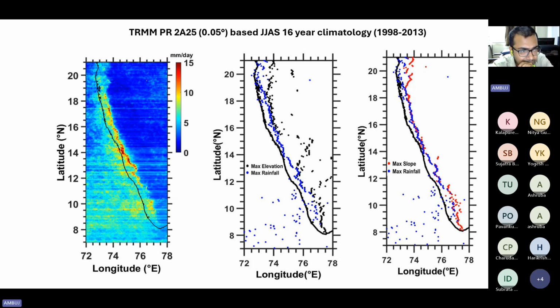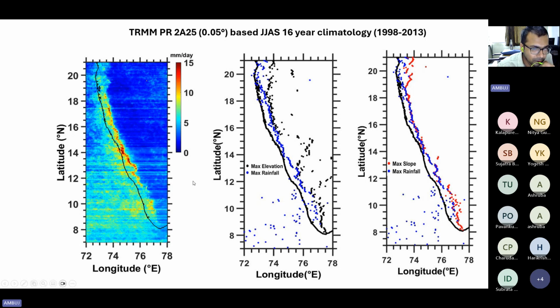So in the left figure we see that there is a high rainfall band located along the Western Ghats, and rainfall starts to increase from the coast, peaks somewhere over the windward slopes, and then decreases on the lee side. Note that the high rainfall band is not uniform along the Ghats, but there are heavy rainfall pockets, for example, around 14° north. But one point is pretty clear, that there is a significant influence of orography of the Western Ghats on rainfall distribution.